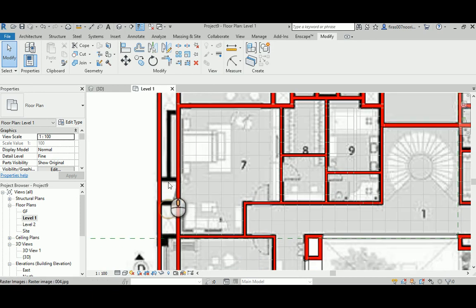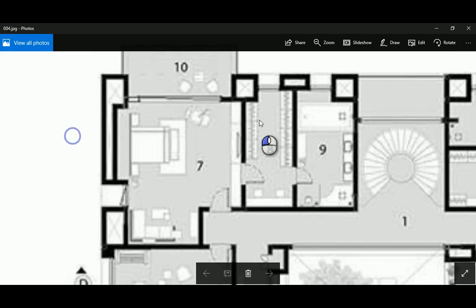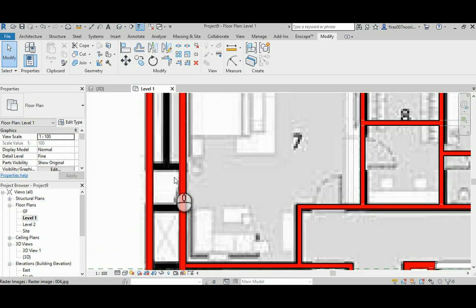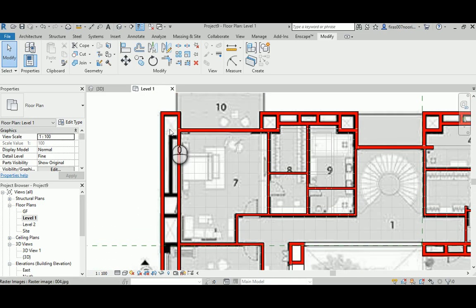I don't know what this is. I don't know what this is. Oh hi God, I have to do that. Okay, that means for some reason he created a setback here. I don't know if he uses it as a cabinet or something behind the bed. It should go all the way straight. And anyway, I'm gonna do it all the way straight. Not because I'm lazy, but just because it doesn't make any sense to me. So I'm gonna keep that.